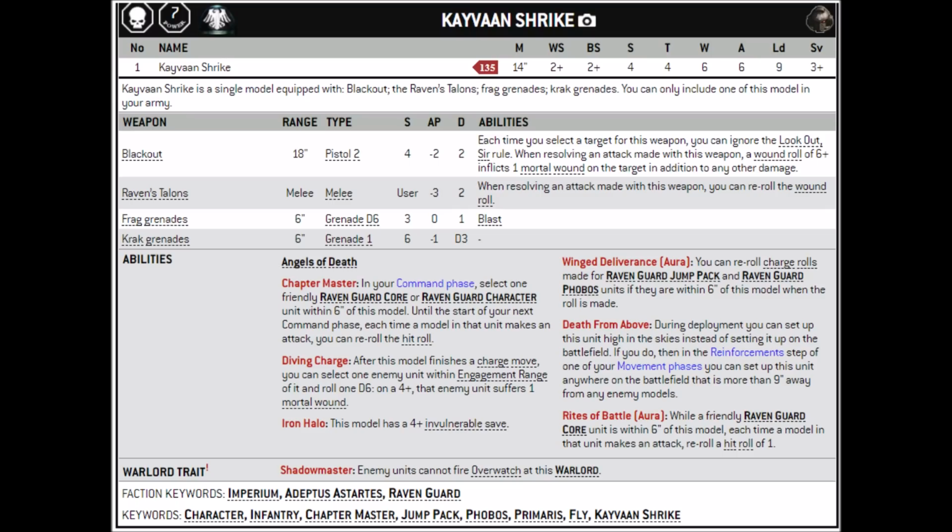His relic pistol, Blackout, is 18-inch range, 2 shots, strength 4, AP -2, and damage 2, and it's basically like a pistol sniper weapon, so you can ignore Look Out, Sir, and any wound rolls of 6 will cause a mortal wound. Just in general, he's a very strong buffing character. His chapter master rerolls will really soup up one melee unit. He'd certainly pair well with that big unit of Vanguard Veterans that we were talking about, but he also has his reroll 1s aura as well for any other units nearby.